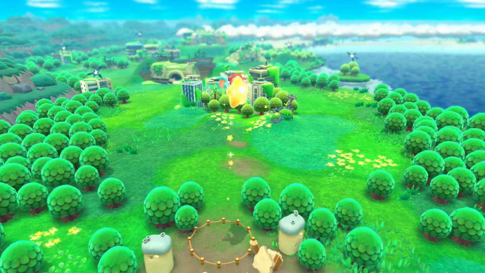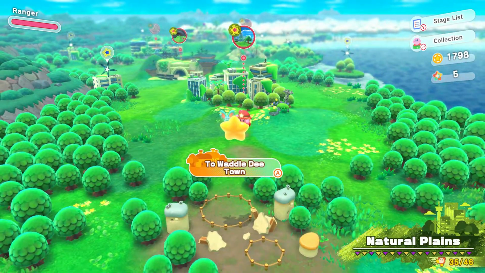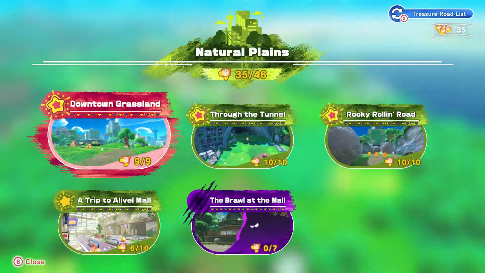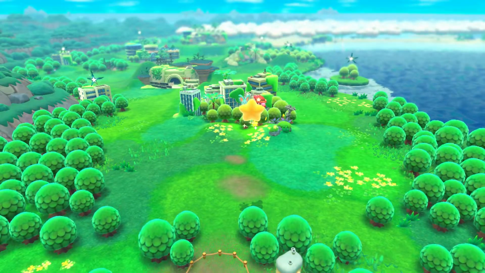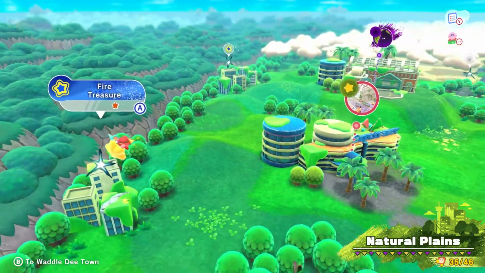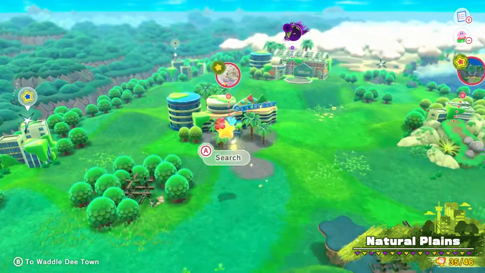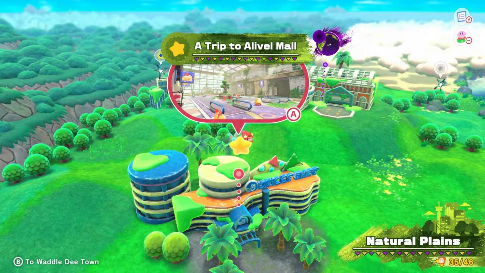Which is good. Can't complain about that. Oh, we got a stage list. Cool. Oh, we could warp to them? Nice. Some blue ones, but I guess with this, when it has either the blue star in it or the red star, it means it's fully done. Which is good. So, yeah.